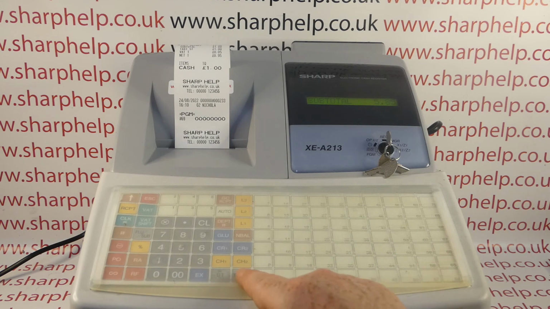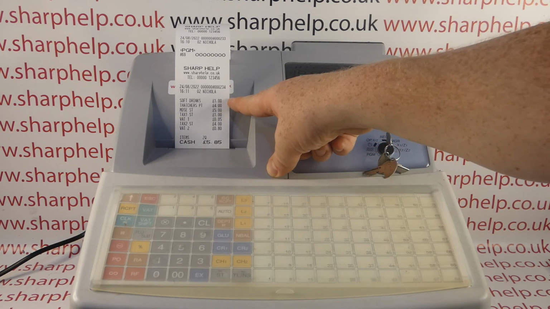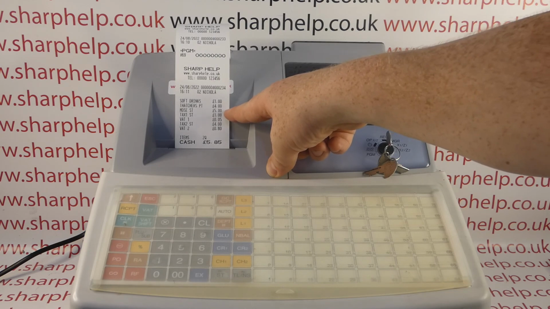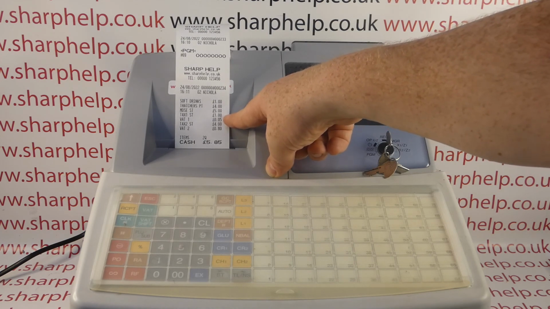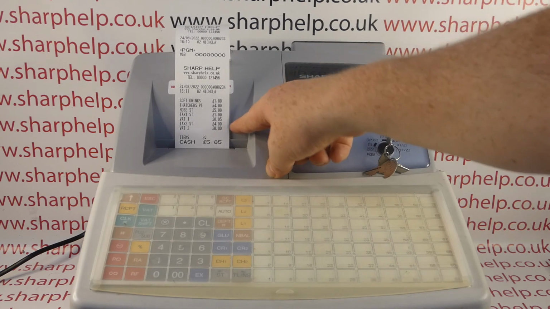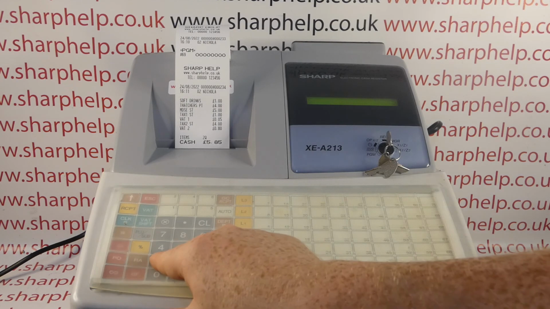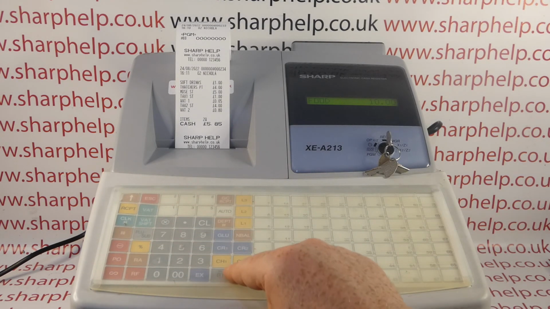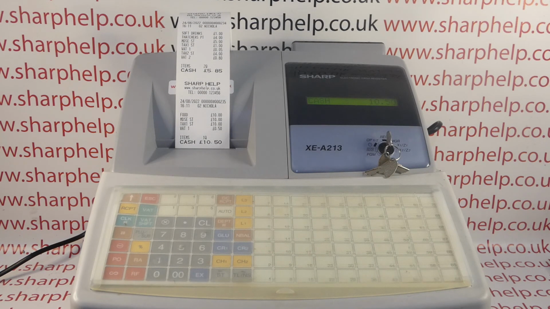Does that work on the Thatchers? Yes. So you can see there what a sale, £4 and £1. The subtotal was £5. It's added taxable amount 1, which means that the soft drinks are in one tax department, and it's added 5% onto there. And then the tax 2, which is the Thatchers, is in a different tax rate, so it's added that on. It's irrelevant what the rate is. The fact is that the new system is now adding the tax on. So when we sell an amount of money through a department, as long as that department has some tax rate applied to it, that tax is added on to the sale.